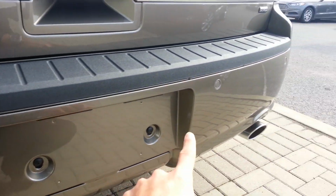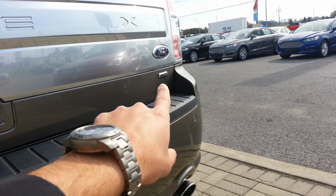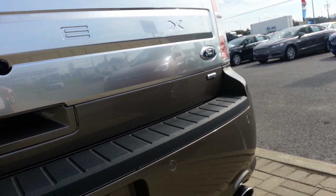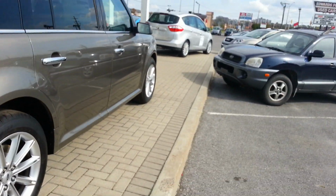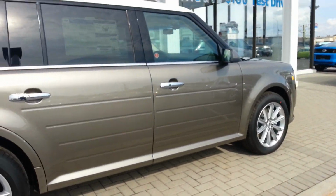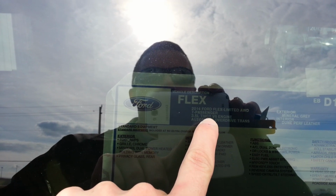I can see parking sensors as well. I can see it has a rear view camera. And I can see this particular version's all-wheel drive. I don't believe this one's EcoBoost, or it would say. So when it is non-EcoBoost, it's just your standard, I believe it's a 3.7 liter. Oh, it is a 3.5. Okay, so it's a 3.5 twin independent variable cam timing V6 engine.